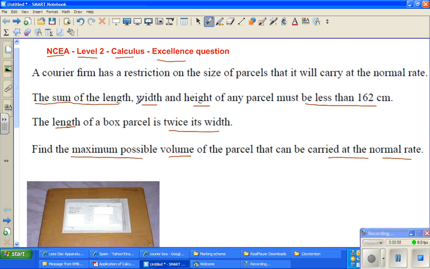We've got two information: L plus W plus H should be less than 162, and L has to be 2W. The word maximum is very important. If it is less than 162, let us say let it be equal to 162, because the maximum that it can go is up to 161.999, which is mathematically almost 162. These are the two conditions that we have.